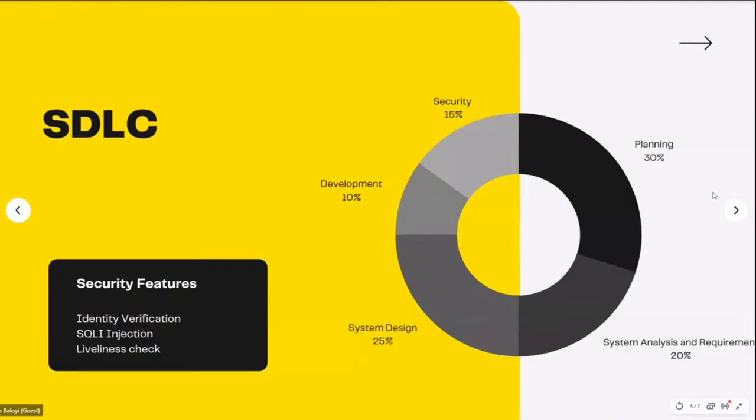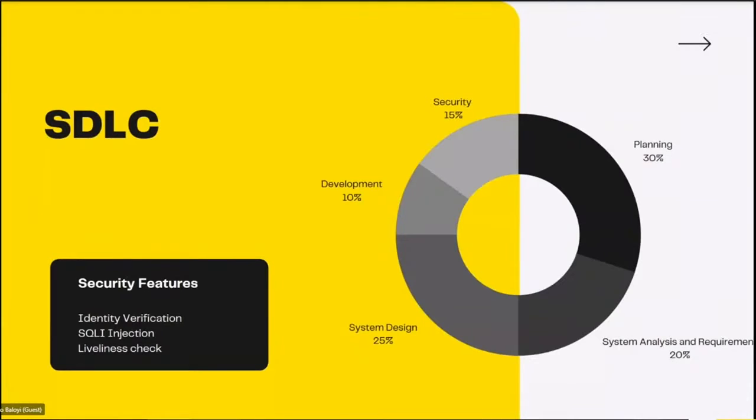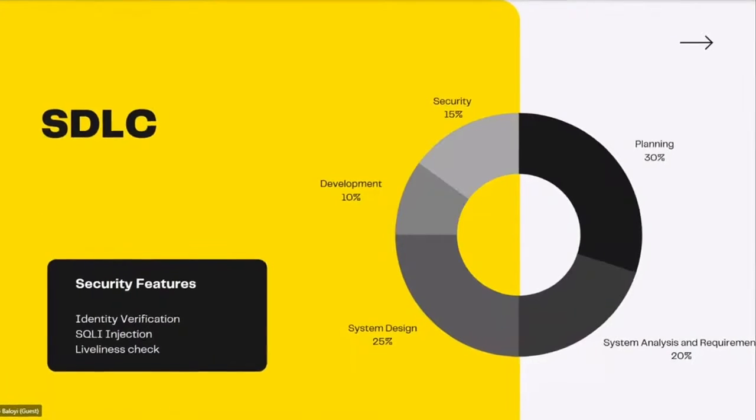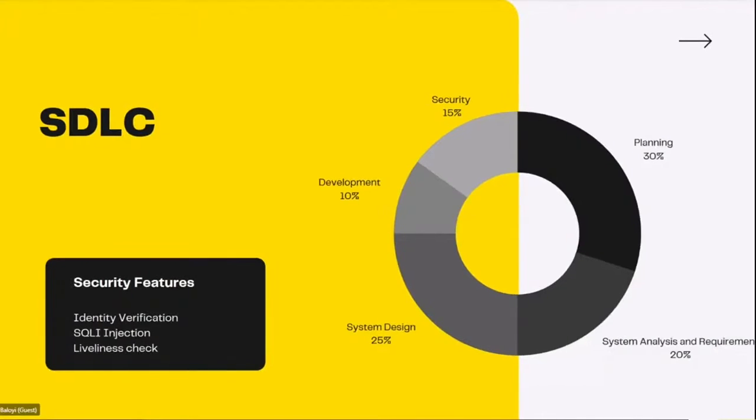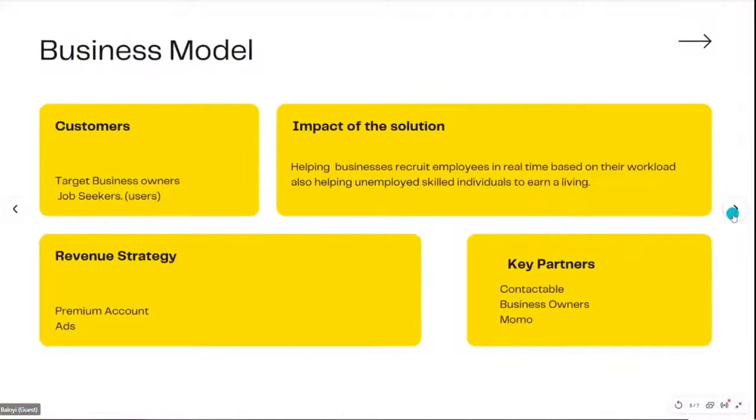In terms of the SQLi injection checks, we have multiple middlewares built into the system itself. We check your CSRF, which is cross-site request forgery tokens, so that we know it's coming from a legitimate source. We block most XSS, LFI, and RFI vulnerabilities. So it's a fairly safe application.